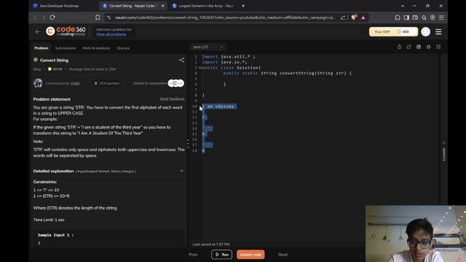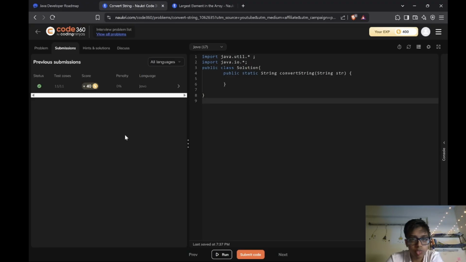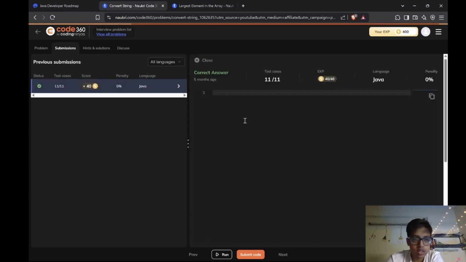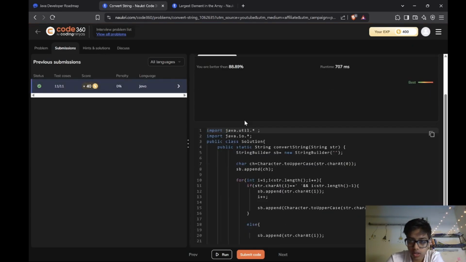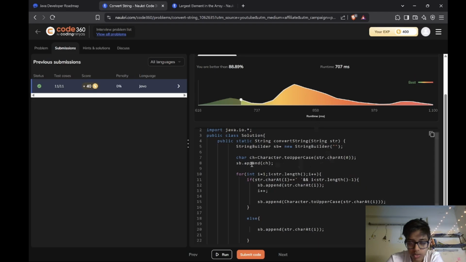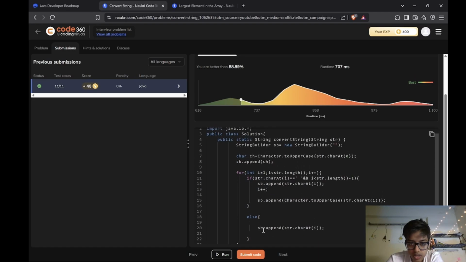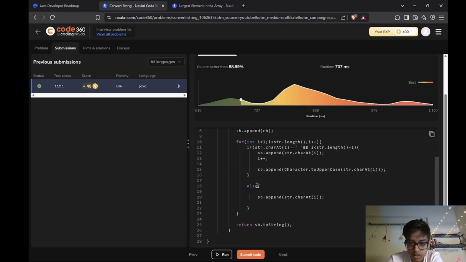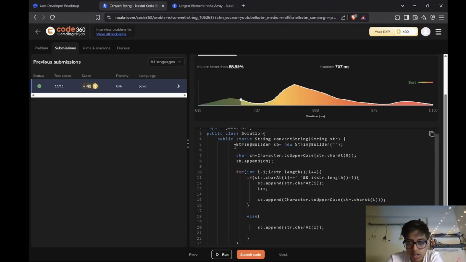Let's see what I did for my last solution. I hope I can re-optimize it. So what did we do here? We are using StringBuilder for this.